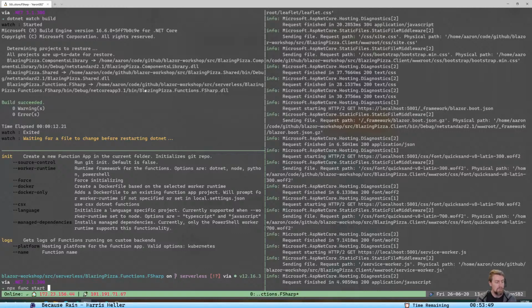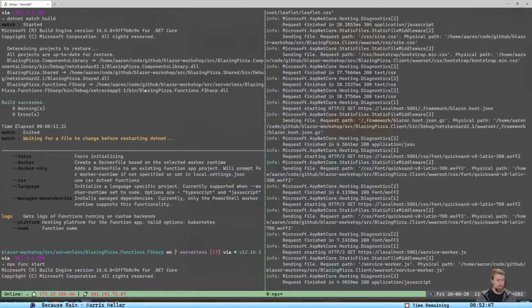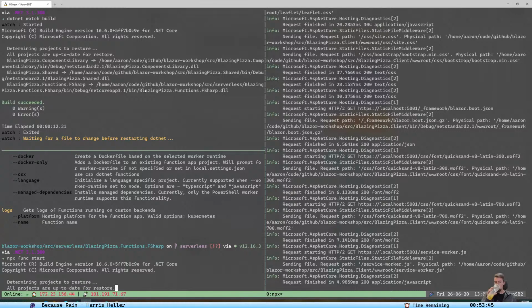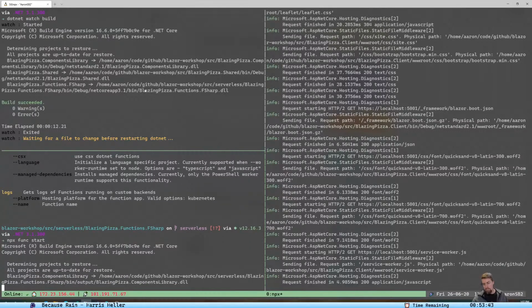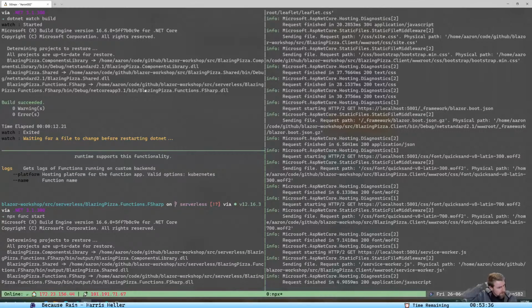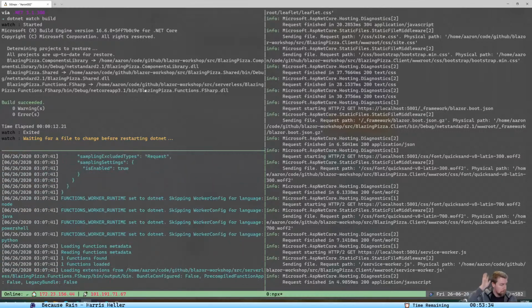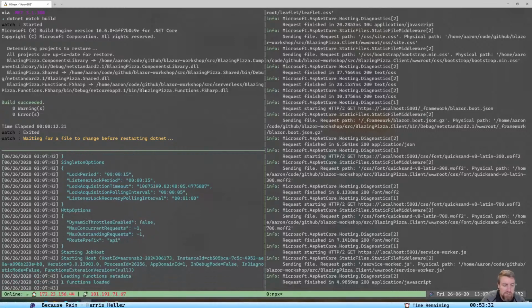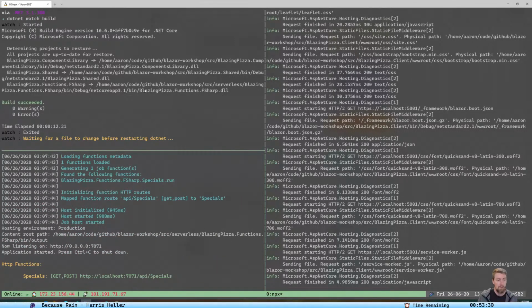No build, no, we'll leave it. I'm sure I can probably Google something that will tell me how to start the functions host with a watch on it, but we'll just see what happens. Yeah, sweet.